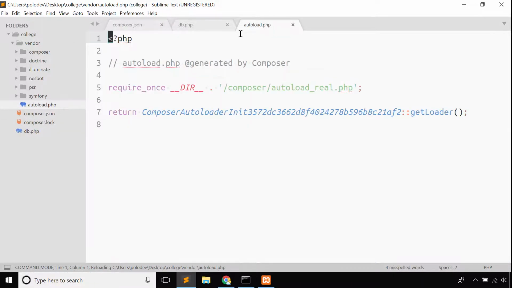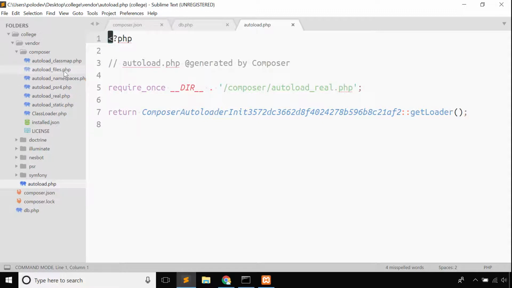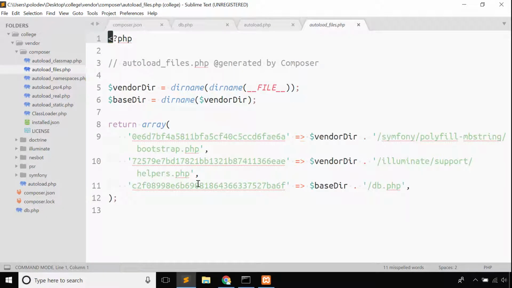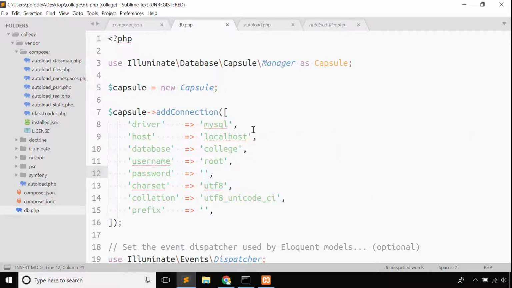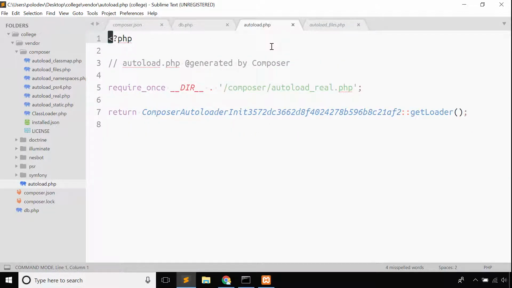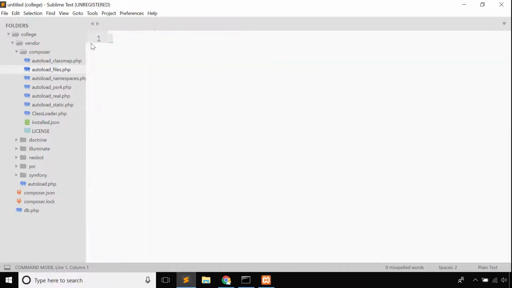This file they generate again. So whether those things actually successfully dumped or not, I can check through here, composer, and that is autoload files. You will find this is the thing. It's adding here. So that means my db.php is successfully dumped into this. It's already registered into the autoload. Now I can add those files anywhere.